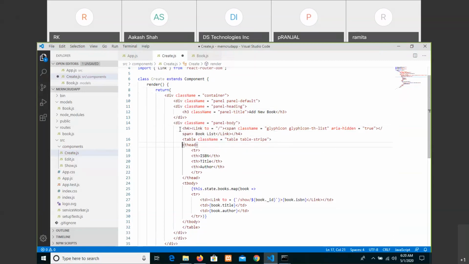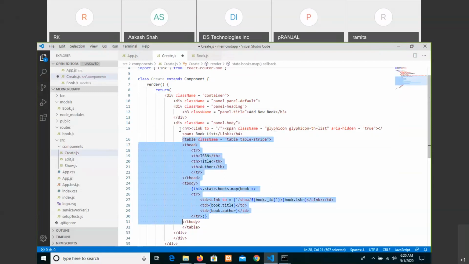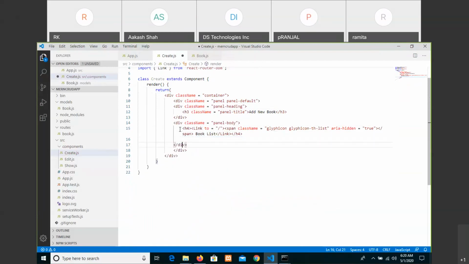Now you have to start with the concept of form designing. So in the panel box you have heading and body, and then what are the fields that we have written?